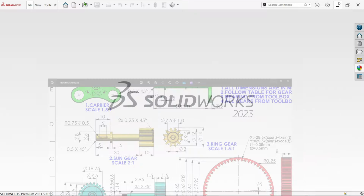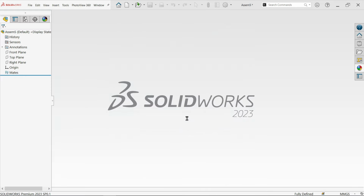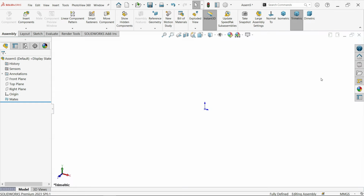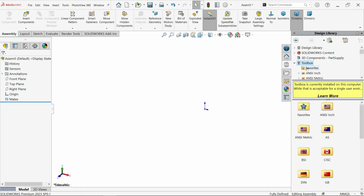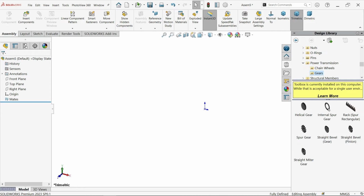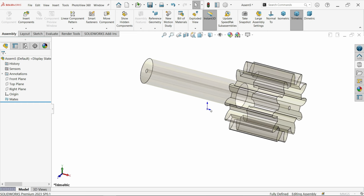Let's make this one. Open, new, go to assembly, open. Now let's cancel this all, and now let me activate here origin point. Fine. Now go to design library. Now activate here toolbox, and we are going to use ISO standard transmission power gear. Now first is our spur gear, so drag. Okay, later we will arrange with this.